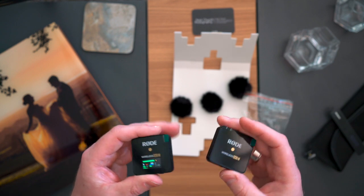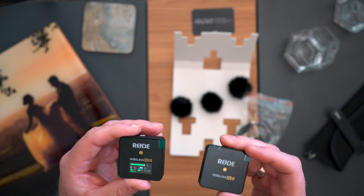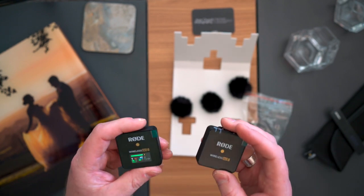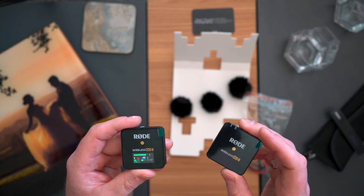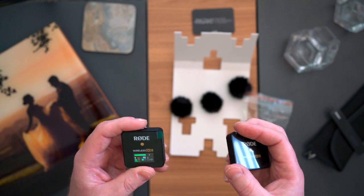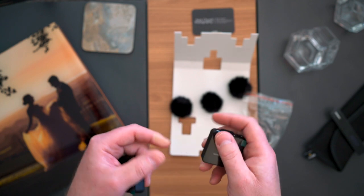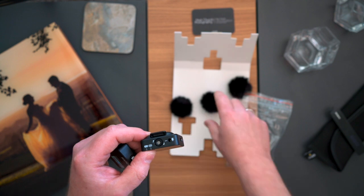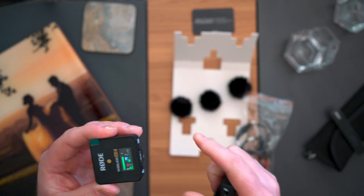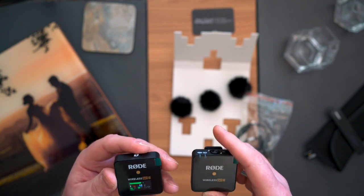I'm really pleased with this. I've never set up this system or any wireless system before, and I just plugged it all in and it worked straight away. Anything that works straight away scores really highly in my view — when it's a live stream or a wedding you want stuff to just work. For the Top Table interviews I won't have this on someone's t-shirt because it pulls it down, but the transmitter can be on their belt with a lav mic clipped on their shirt — that's all you'll see. The receiver will be on top of the camera plugged into the audio stream, with the transmitters also recording as backup.